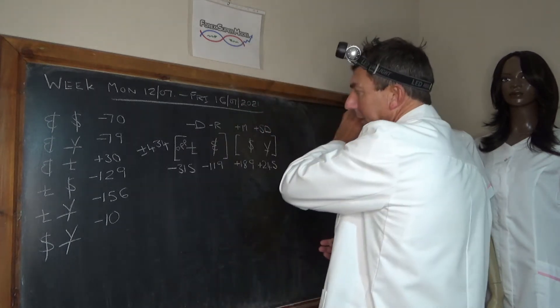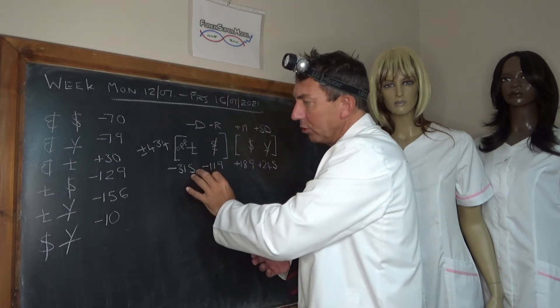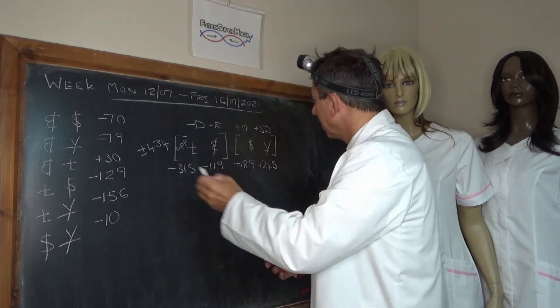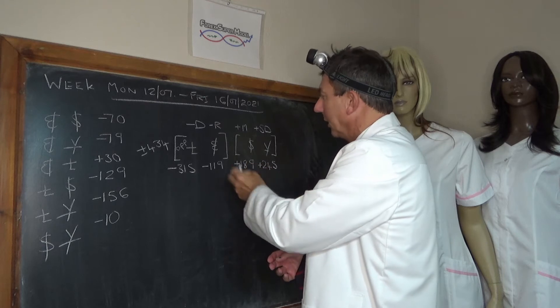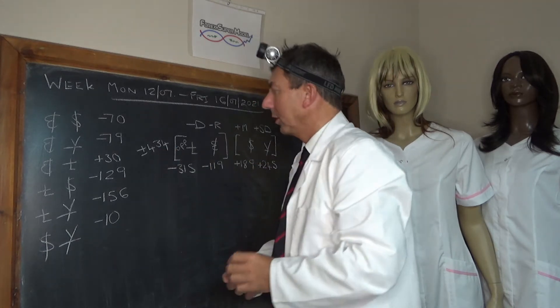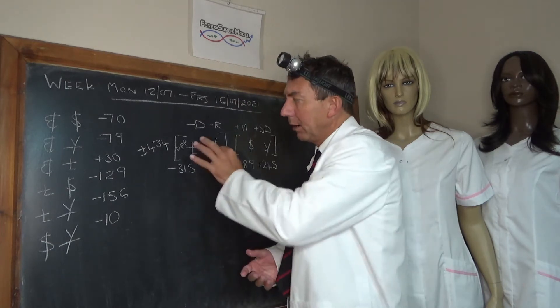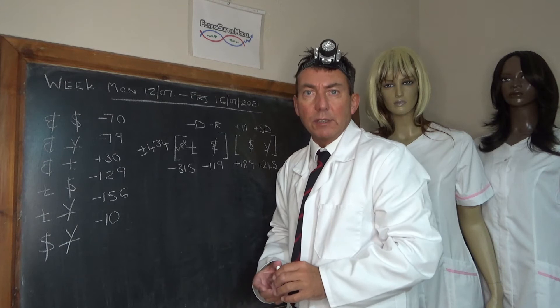So over the week we had the pound negatively driving in an opposed manner. We had Yen strength, dollar strength, and EUR weakness on activity of plus or minus 434. A thousand is going some on the activity, so about half marks on the activity to give you an idea.